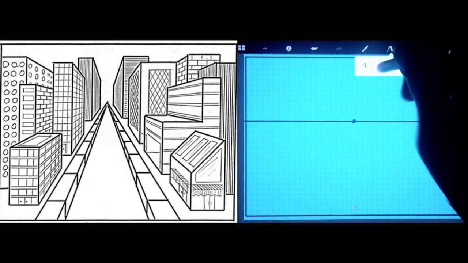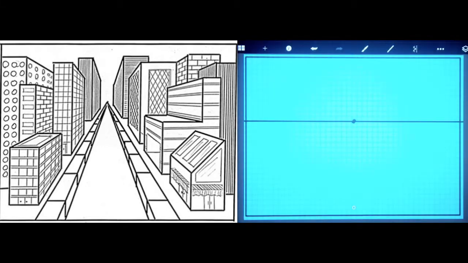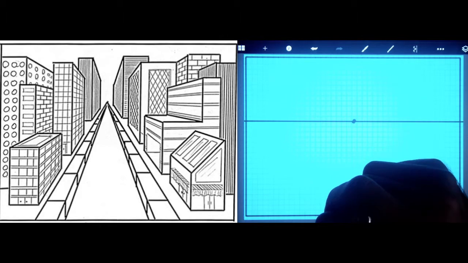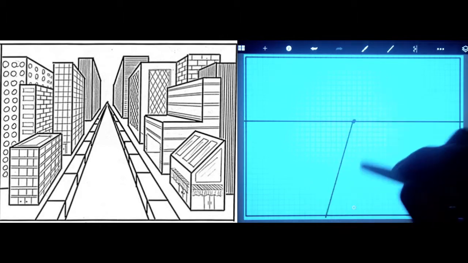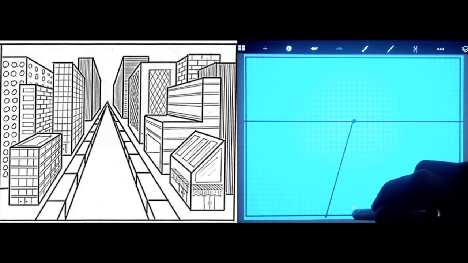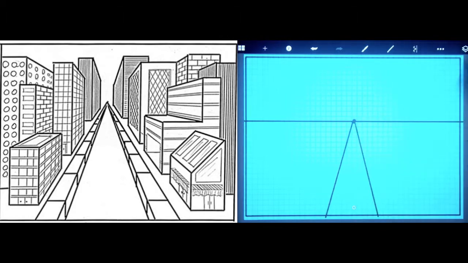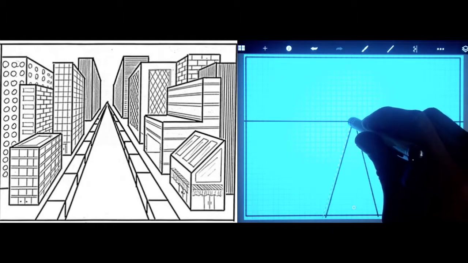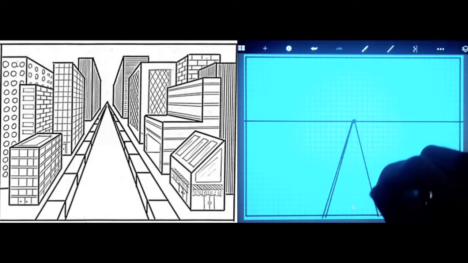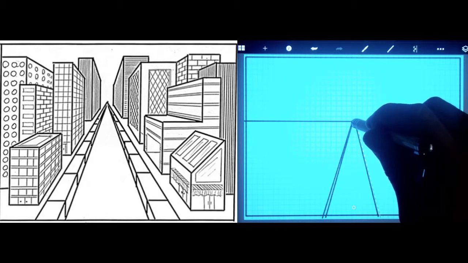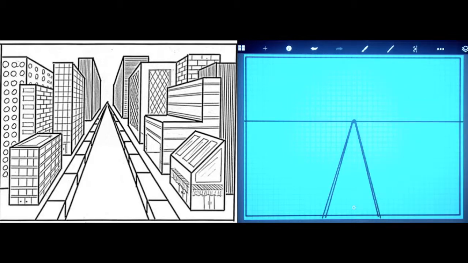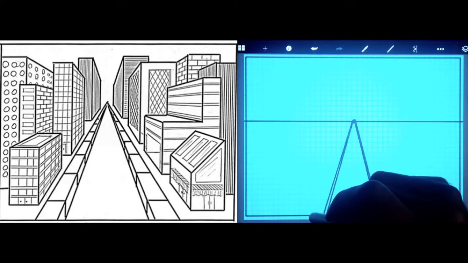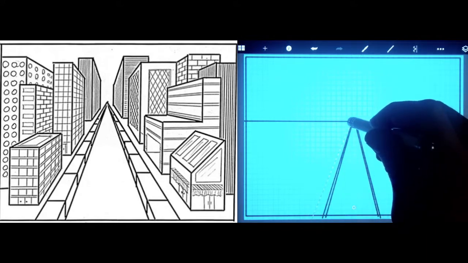Let me get my line tool back out. And next I'm going to create my street and my sidewalks. Again, yours does not have to look exactly like mine. In fact, I would prefer that you're somewhat creative with yours. After I do my street, let me put a little bit of a curb on my sidewalk. That's where the sidewalk raises up some from the street level. Here's the other edge of my sidewalk.